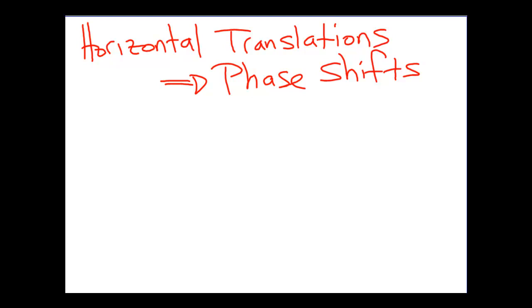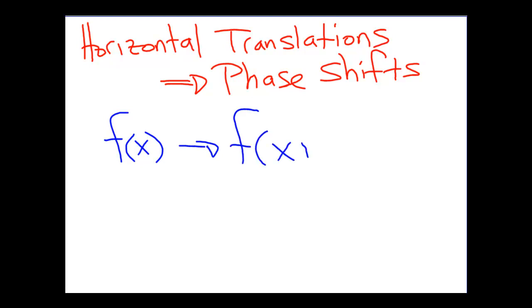So recall that horizontal translations are a transformation where we take our function f of x and we change it by adding a units on to our x value. And a good way to think about this, before we summarize what this does, is that whatever the original function did at x, our function is going to do at x minus a. Think about why that has to be x minus a. If I put x minus a in here, I get exactly the same thing as if I put x in here, so they'll behave the same.